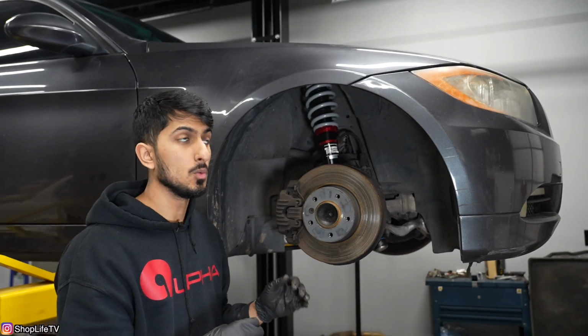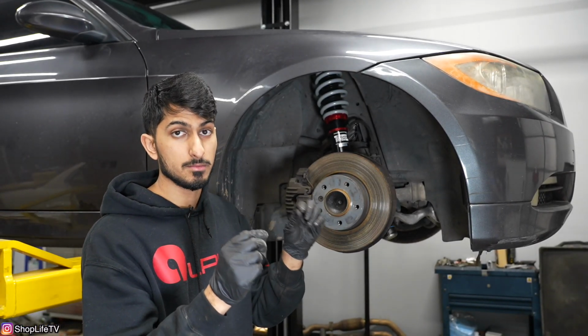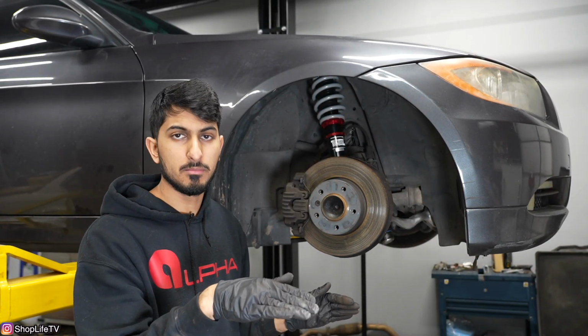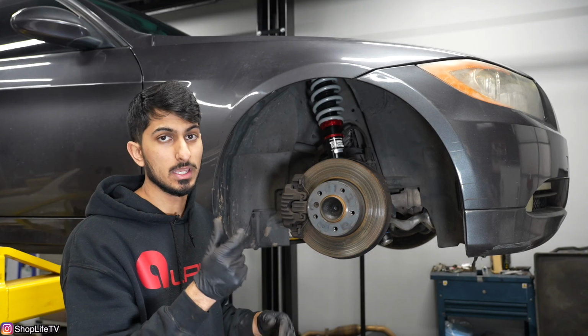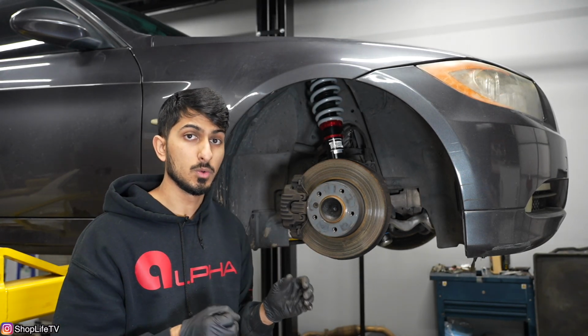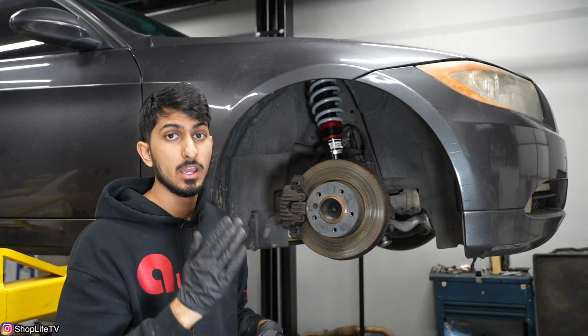And then once you have that, you want the sway bar links to be in a neutral position. Both ball joints have to be in a neutral position, so you kind of want them close to the middle if possible. That way, if you're going over some dips or anything, it does not max out that ball joint and break it. So you can adjust the sway bar link length however you need it, and you also want to make sure that the sway bar, going up and down, is not going to hit anything in its whole path of movement.